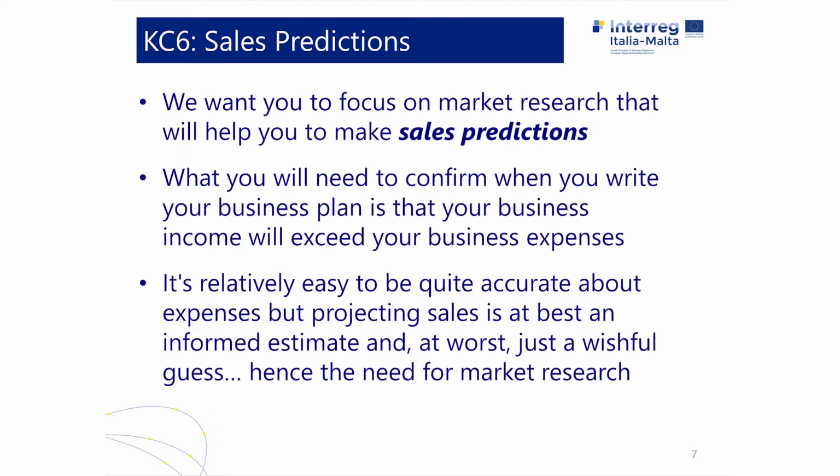Key concept 6, sales predictions. We want you to focus on market research that will help you to make sales predictions. What you'll need to confirm when you write your business plan is that your business income will exceed your business expenses. If it doesn't, then ultimately this means that you won't be able to continue because you'll exhaust your supply of cash. It's relatively easy to be quite accurate about expenses, but projecting sales is at best an informed estimate and at worst just a wishful guess, hence the need for market research.